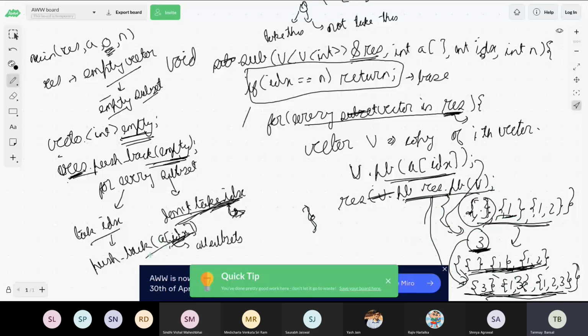So let's see how we will implement this in C++. It's not a trivial implementation. There are two loops now, for every vector in res, and then that vector inside. For every vector in res. Okay, I got that. I already have this part in res, I just have to add this part. Okay, so let's see the implementation.